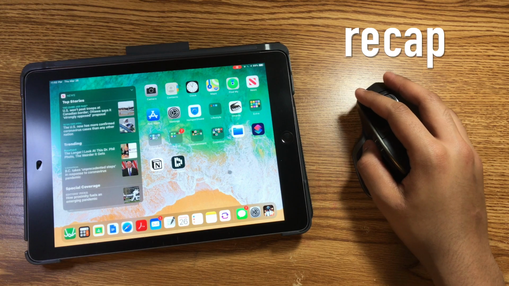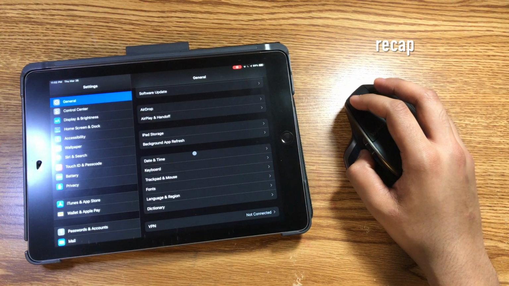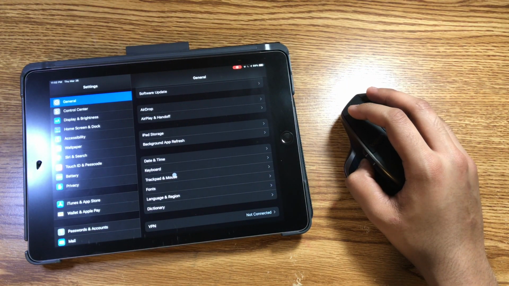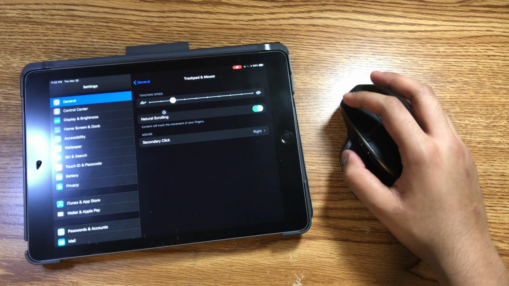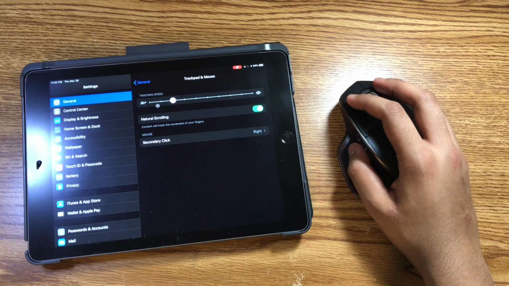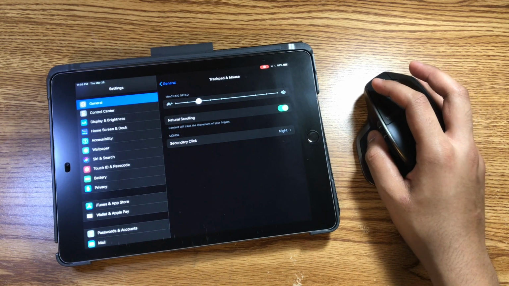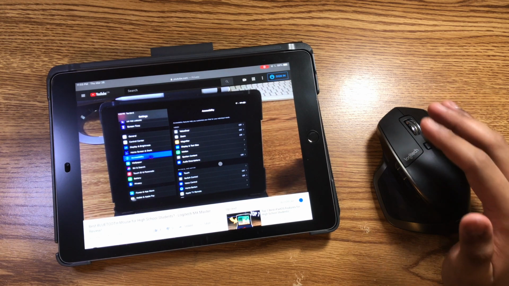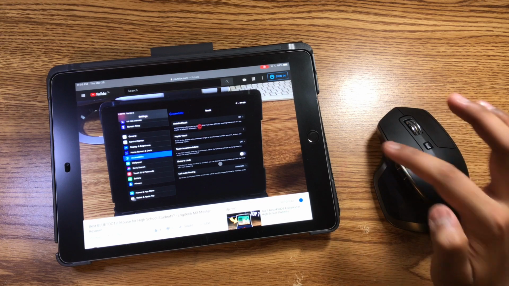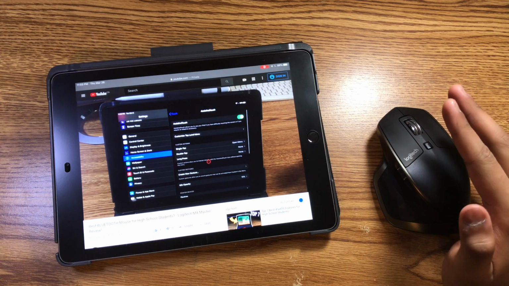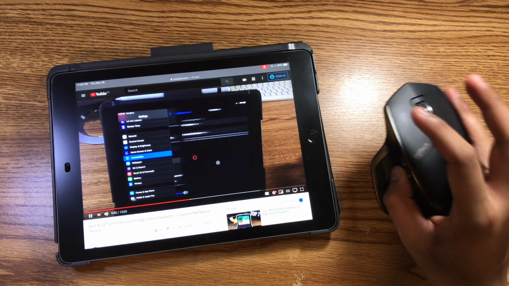So just as a quick little recap, you don't need to do any digging in settings. It's right up there in the front for you to access your mouse controls, and it shows that Apple is actually caring about the mouse and wants you to use it, not just an accessibility feature and an add-on like it was previously. Next up, if you guys want to see how to connect a Bluetooth mouse to your iPad, I highly suggest that you go watch that video so that way you know how to connect it and how to get started with your mouse.